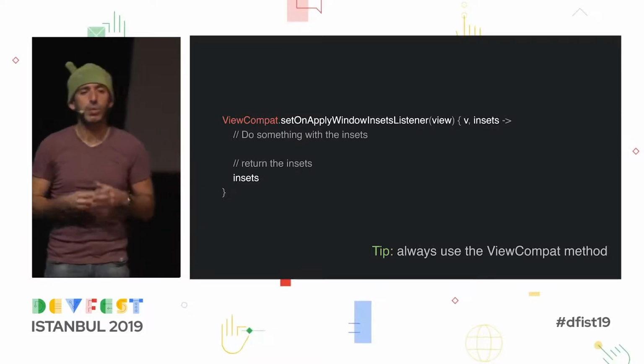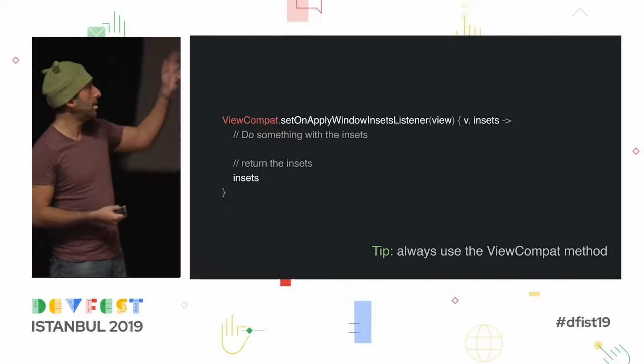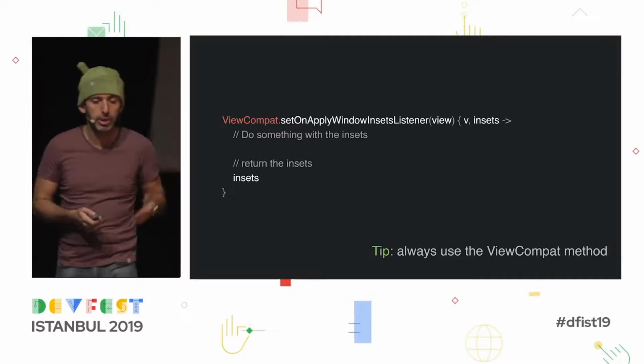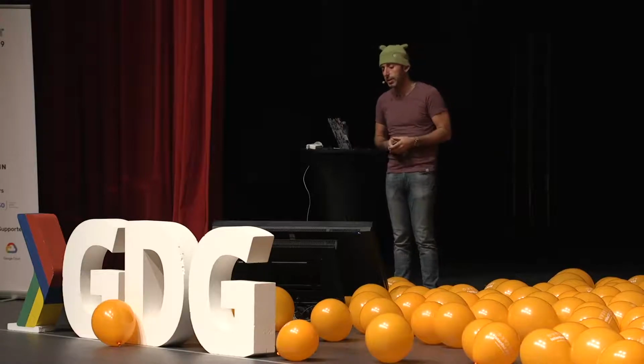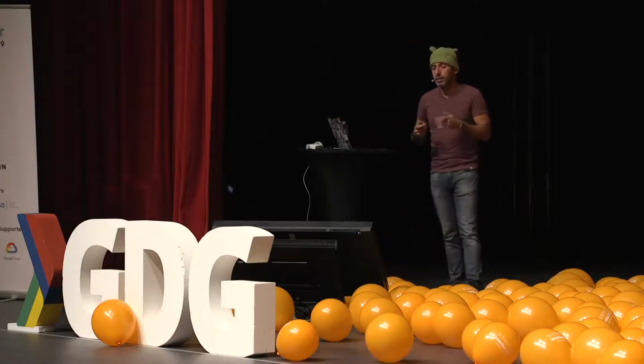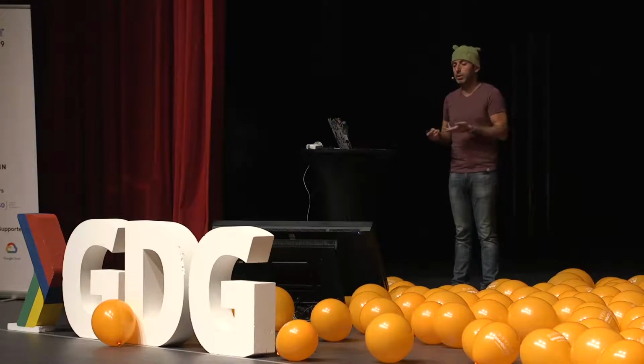In such a case, what you need to do is set an on apply window insets listener and ask for the current system insets. And by the way, you can use this over the view or the view compat. We always prefer using it over the view compat, so the API will be consistent and stable between all versions.